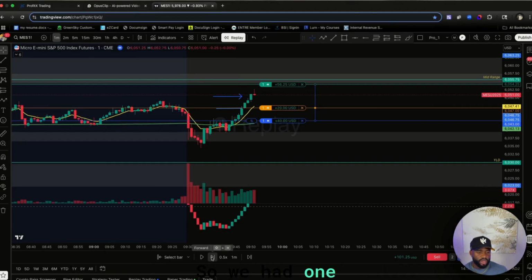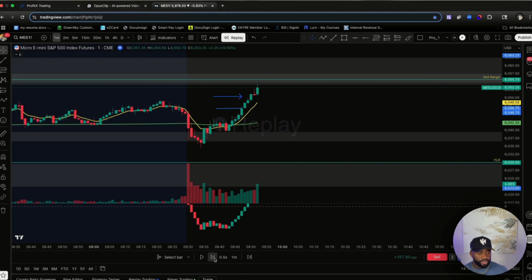Okay, so we had one bearish candle come in that kind of came in with some strong buying right there. But if you've noticed, price opened, tried to go higher, then came back down and closed here. Again, I've already secured $100, so I'm not worried about this. I'm not moving my stop loss. I'm just going to stay right there. I secured profits, not worried about it. Cool. Next candle. Boom. Just like that, we're able to get about $157 out of this trade with my last 2 contracts that were on the board.